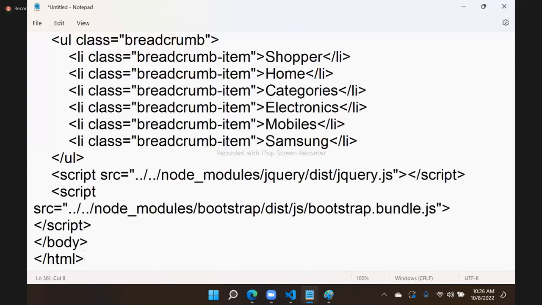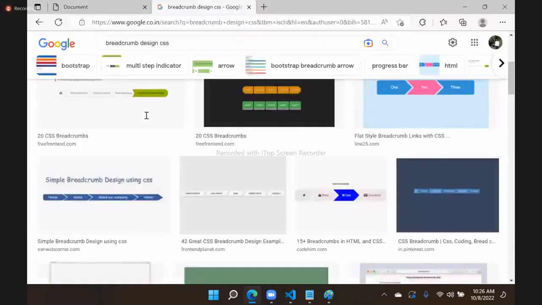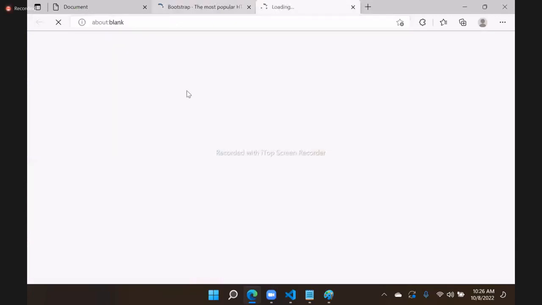Now, what is Bootstrap knowledge? We need to try to create some templates. So what we will do, we will take a website template and try to design that website template using Bootstrap. Those templates you can get in themes, right? We will create one complete website template by using these themes.